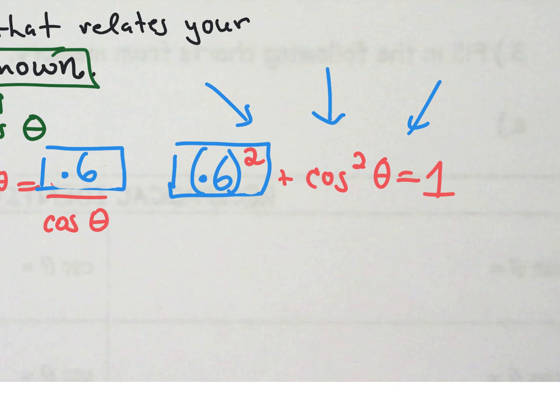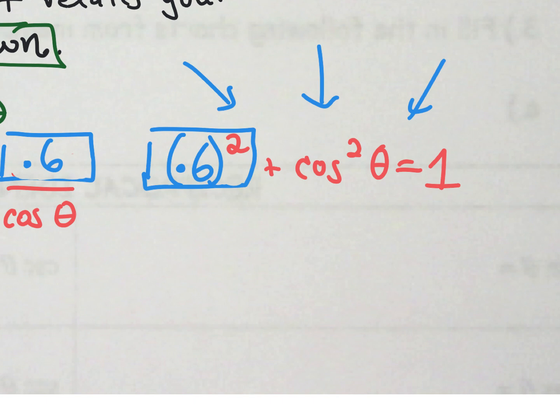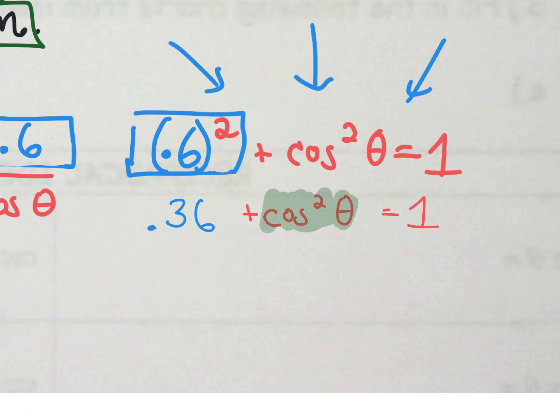So again, now it's just a matter of using my crazy good algebra skills. I would take 0.6 squared. 6 times 6 is 36. Shove that decimal over a couple times. 0.6 squared. Oops, wrong tool. Sorry. 0.6 squared is 0.36. And then I'll bring down my cosine squared equals 1. And then again, my goal is to solve this for cosine squared theta. I got to get this by itself, like it's a variable. So this is step 2. I'll walk you through all that. And then we're going to go ahead and subtract 0.36 from both sides.